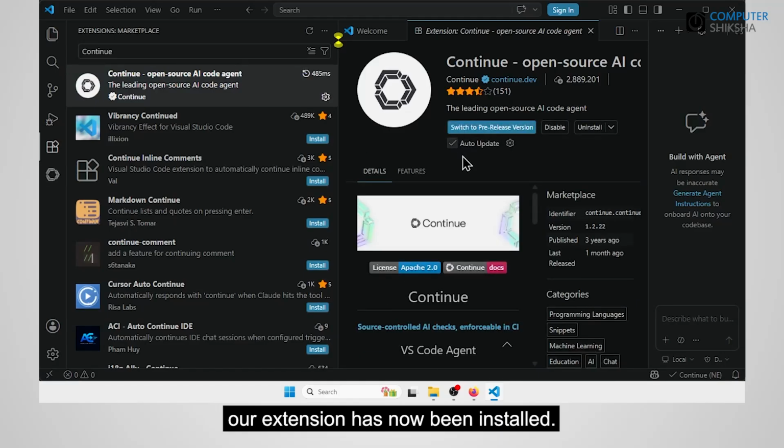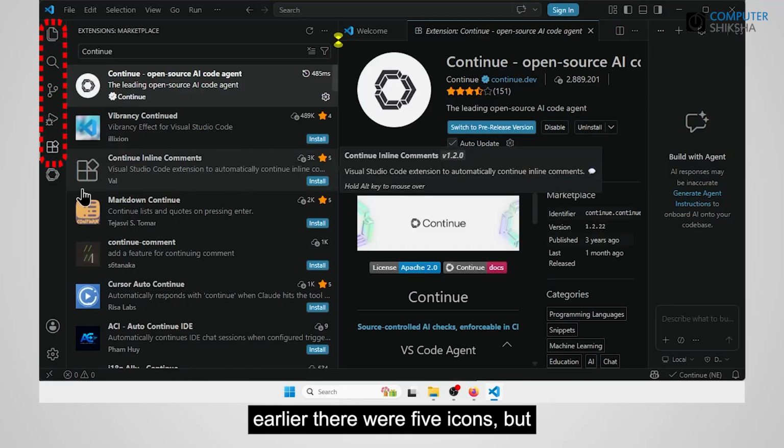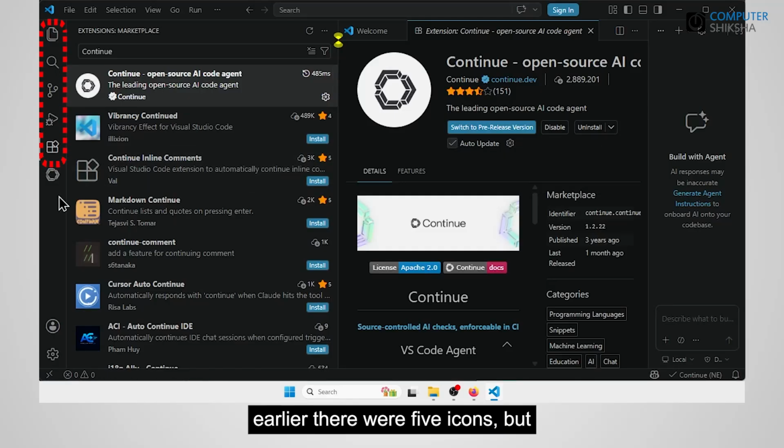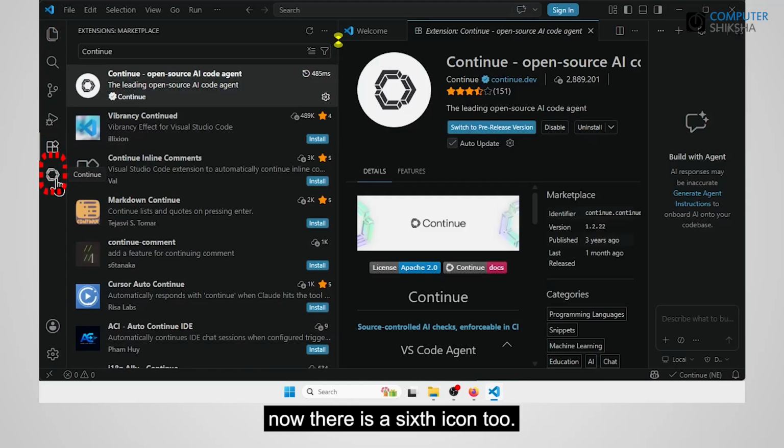Look students, our extension has now been installed. If you look on the left side here, earlier there were 5 icons, but now there is a 6th icon too. This is our extension, Continue.